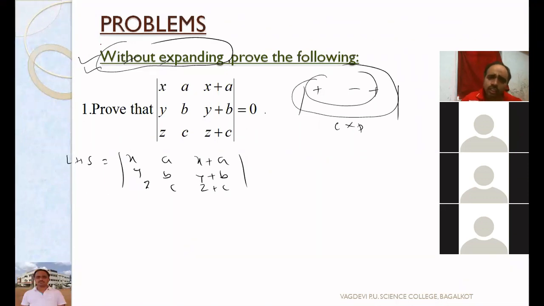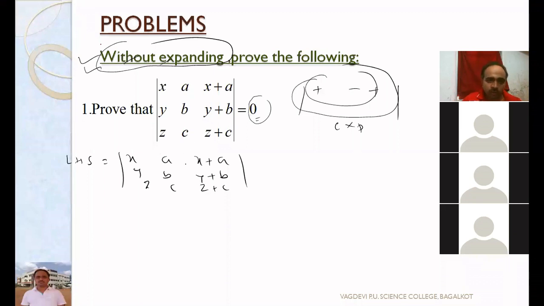See, you have to think about when the determinant will become 0. Some of you ask, sir, among the 8 properties, how do we know which property has to be applied? How should we come to know that this particular property has to be applied? So look at the right hand side, 0. When the determinant will become 0, look at all 8 properties. When 2 rows are identical, then the value of the determinant will be 0.